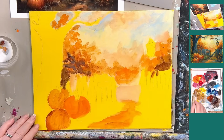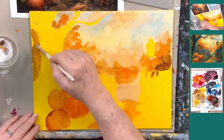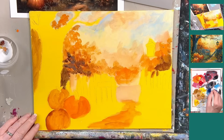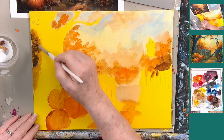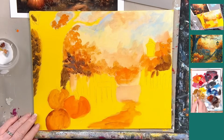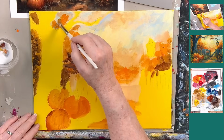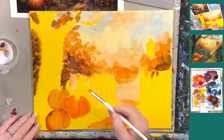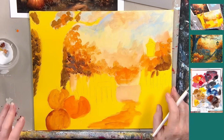And then let's see, let's have some raw sienna over here, as long as I'm doing it. See, this side of the tree is just raw sienna. And then we'll take some burnt umber, Paynes gray, and we'll just tap some woods in here like that. There you go. Okay, so I think I'm feeling pretty good about that. Okay, so it seems complicated, right?